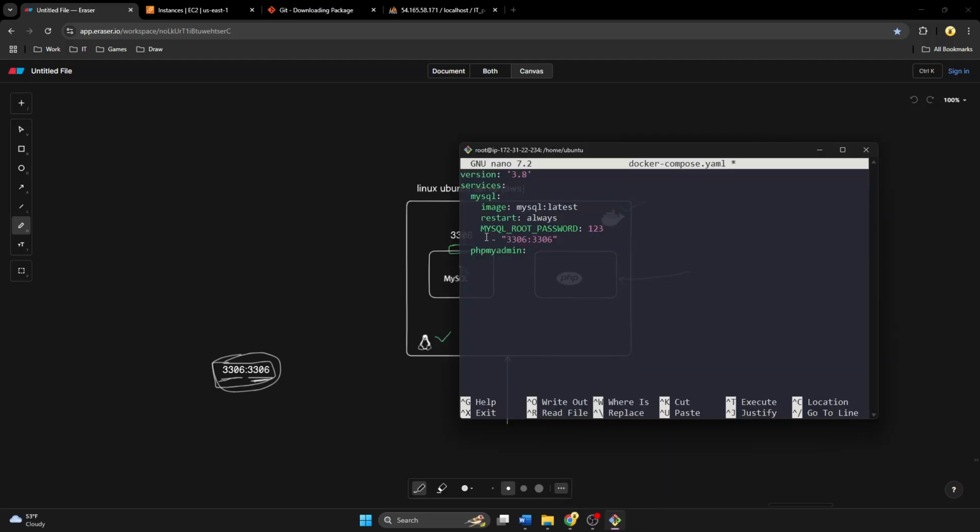Go inside this my root one, and once you're done with the port, go to the next line, and I'm going to define PHP. Now I'm going to download my image for phpMyAdmin. To download it, I'm going to say image again, phpMyAdmin latest. You can find it on Docker Hub too.